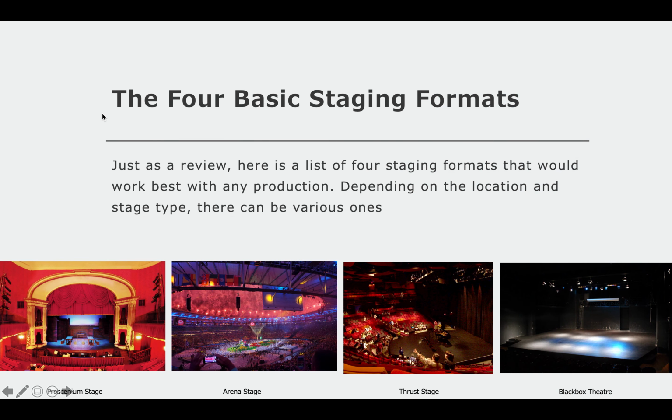So before we begin, obviously there are 4 basic staging formats. We have the proscenium stage, the arena stage, the thrust stage, and the black box theater. What's unique about all of these is that they're different in their own way. The proscenium stage is like a normal theater. Broadway is usually a proscenium stage, and so are most shows, some orchestras, or even school plays. I know my high school is mainly a proscenium stage, but that stage lets you see the entire stage as a whole from a front point. You don't really have a side angle. You're seeing everything right in front of you, which is what most productions do.